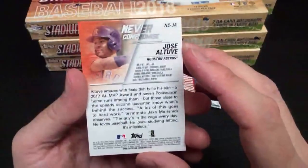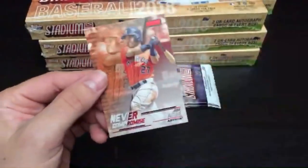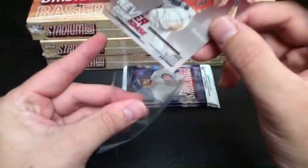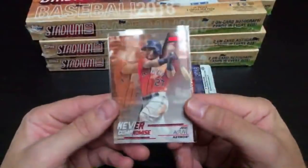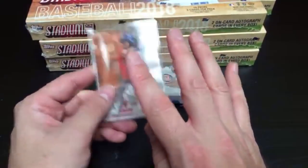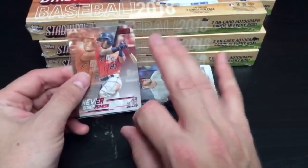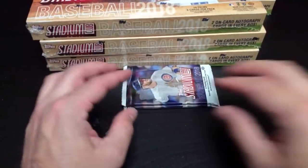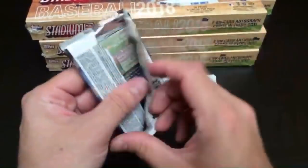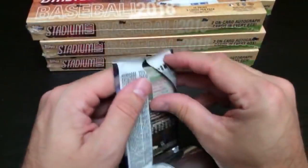It's a nice little Jose Altuve red parallel insert. There's some more over here too. I'll sleeve that. That's cool. Cool looking card. Yeah, one collector bought a box of museum from our shop. There's four packs, one hit per pack, and he ended up getting six hits out of the box. And three of those were one of ones, actually. And then one of the following boxes opened up also had six hits, and one of those was a one of one. So Topps Museum Collection has been on fire here at Hall of Fame.